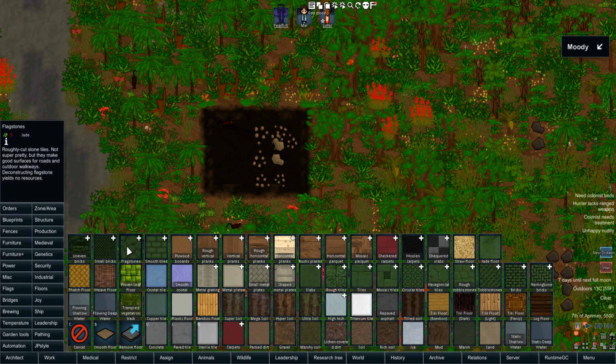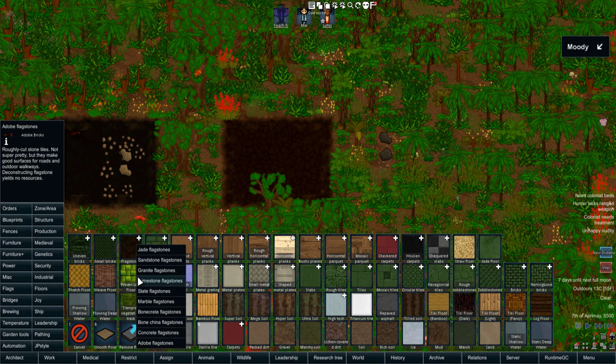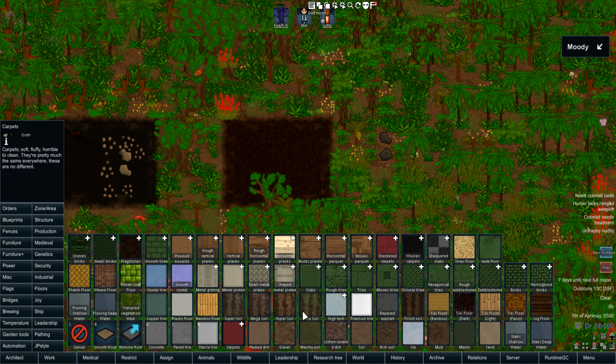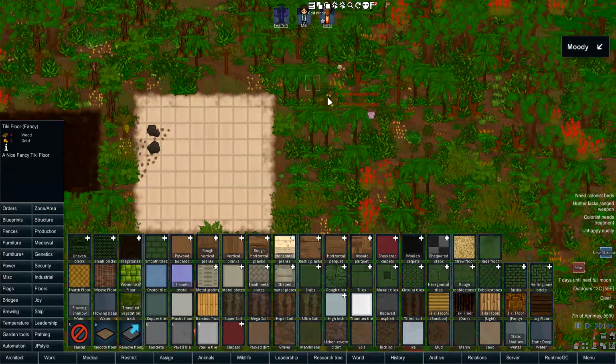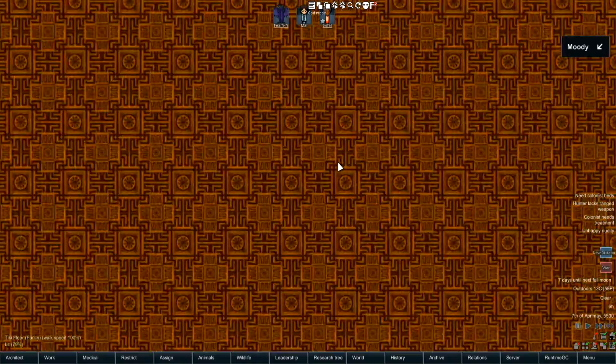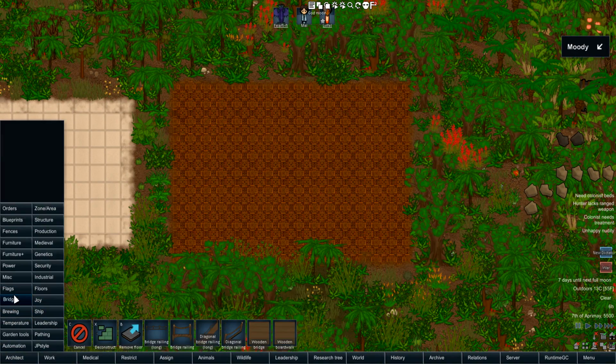Just really cool. Flagstone. Put down Adobe flagstone. Do I have anything cool to make it out of? No, but titanium is awesome. Put down some tiki floors. Check out the pattern. The patterns on this are awesome though. They're really, really cool. Okay, then bridges.